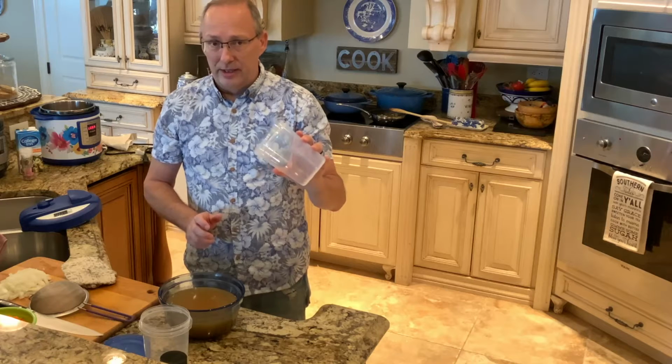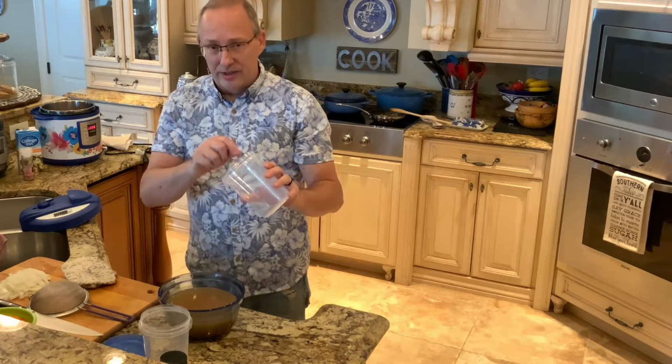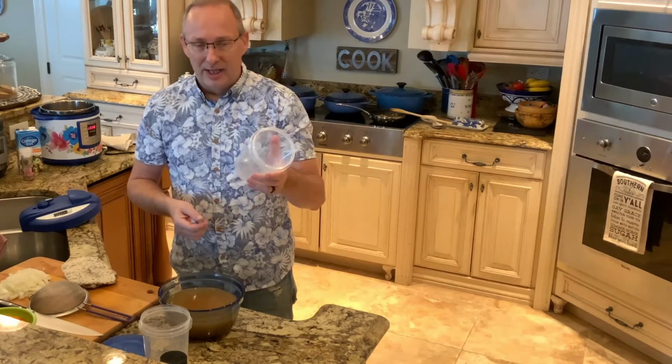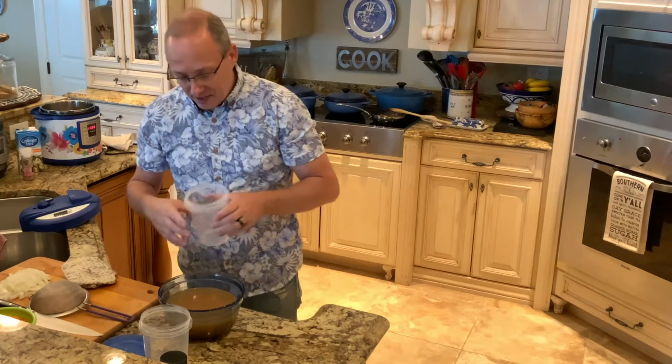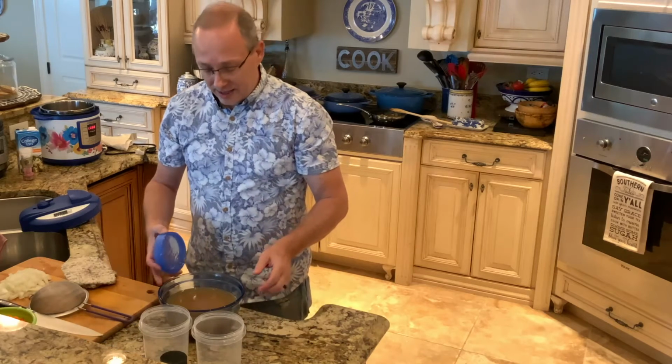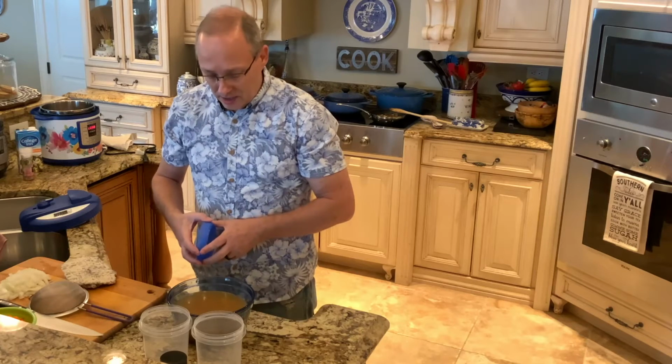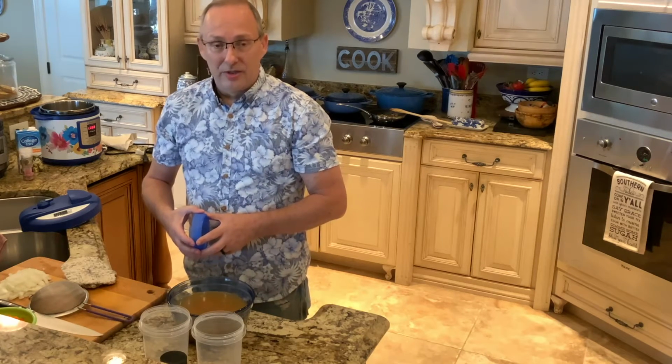It's going to look like jelly tomorrow when you take it out of the refrigerator. It's actually going to be congealed, and that's what you want. Pop the lid on, stick it in the freezer. It'll last a couple months, 2-3 months in the freezer. Or you can can it, like I said, but freezing is just easier so you can get it done a lot quicker instead of going through the pressure cooking of canning it. So there's our chicken stock.